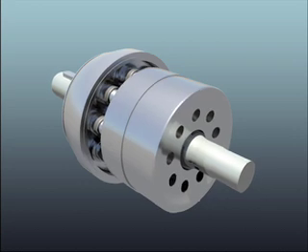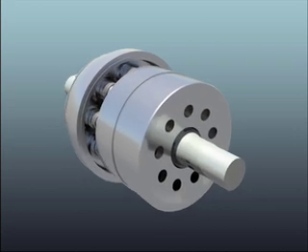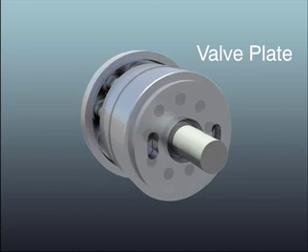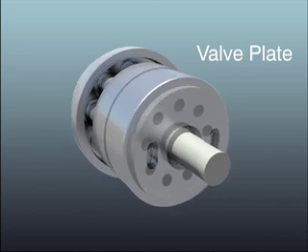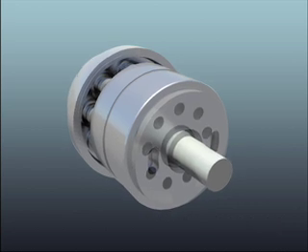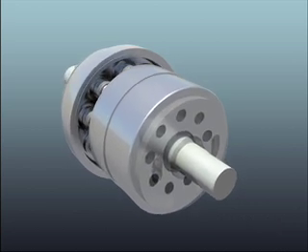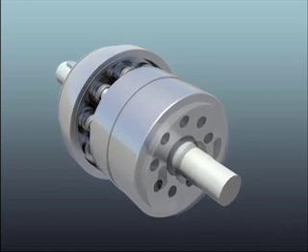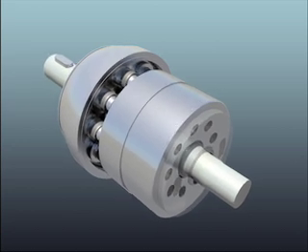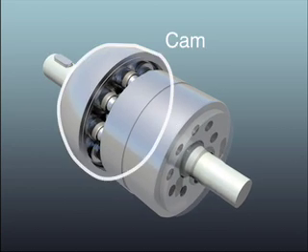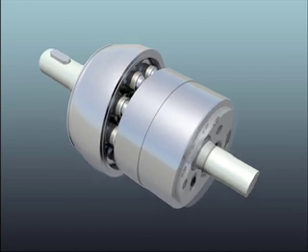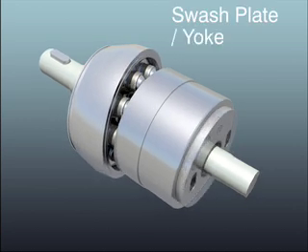One end of the cylinder block is flat and wears against a mating surface on a stationary valve plate. The valve plate has two semicircular ports that allow inlet and discharge of the fluid respectively. The pumping pistons protrude from the opposite end of the cylinder block. There are numerous configurations used for the exposed ends of the pistons, but in all cases they bear against a cam. In variable displacement units, the cam is movable and commonly referred to as a swash plate, yoke or hanger.